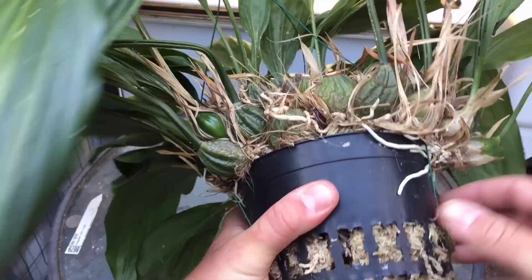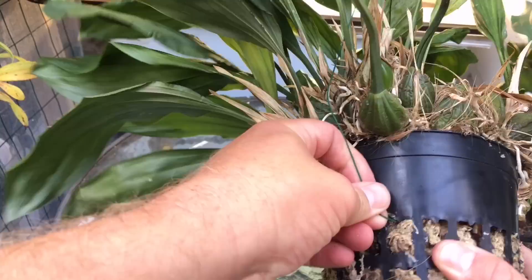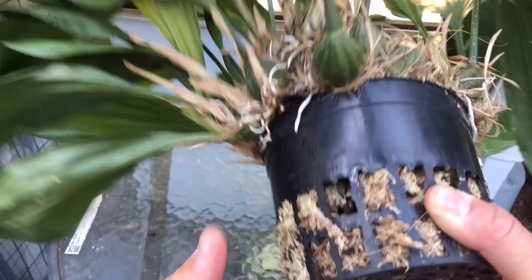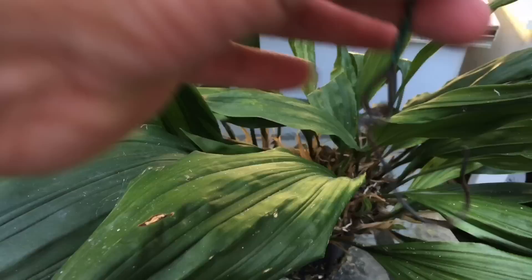I'm not going to be thrilled about the roots, I'm sure, because this guy has been tucked away for so long. It is just a solid, solid mass here — look at this plant, it is huge. I'm just going to start undoing the wire. This thing is so old that the original wire rusted off and I just quickly re-hung it with floral wire. If you watched the last video you'll know the scale is pretty much dead — there's no life left in it. I'm just working on getting the wires out.